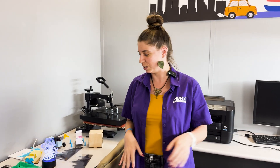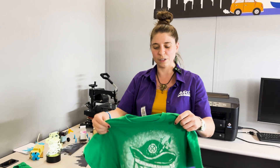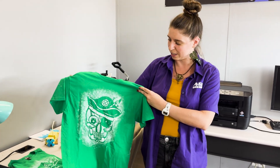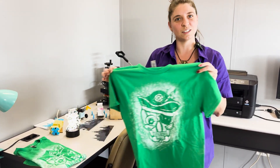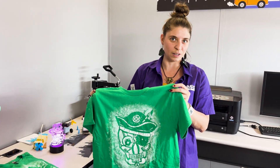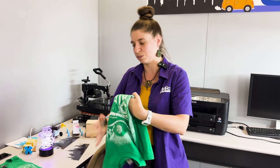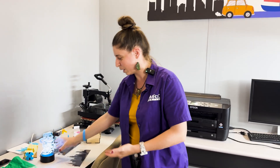I'm Vicki Gonzalez. I am the operations manager here at Amrock, and we do a lot of different things with the silhouettes and all the different machines within the space. Some of the things we've done is actually for one of our events — we have MakerCon. This is the logo that I designed, and I'll cut the stencil on the silhouette machine. This one's a hand painted design. We've actually done vinyl designs as well for shirts.